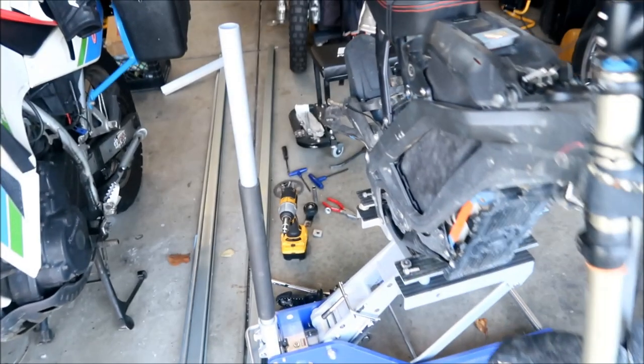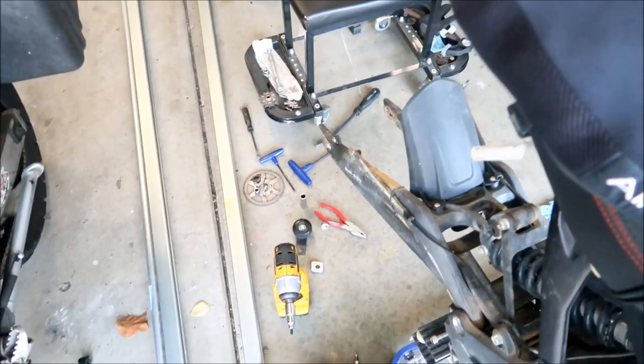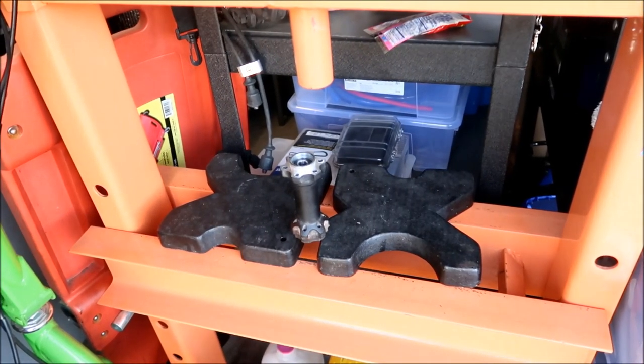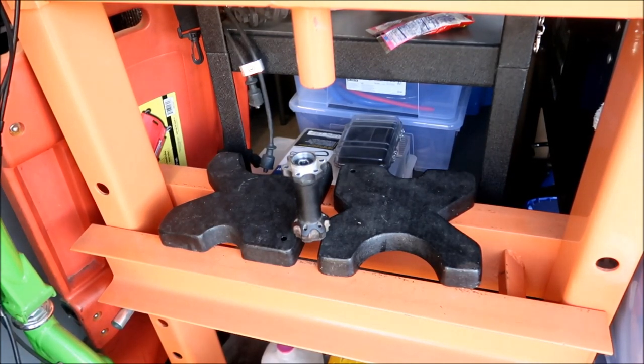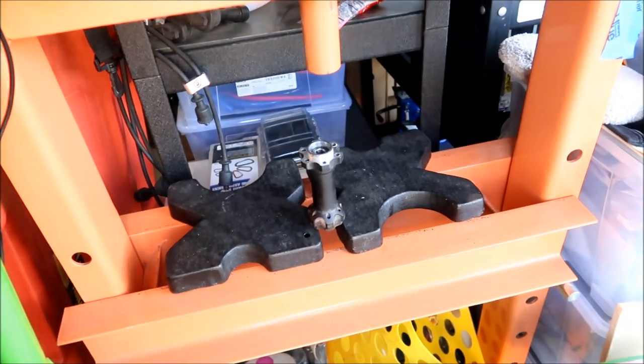All right, as you can see, I've taken the other jackshaft apart. There's the sprockets. I'm going to go disassemble this bearing, okay? So I'm just going to shoot a quick accelerated video of me removing it. I think these bearings are worse than the ones that I just took out too.